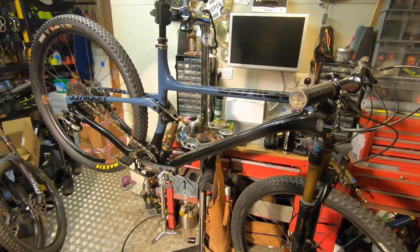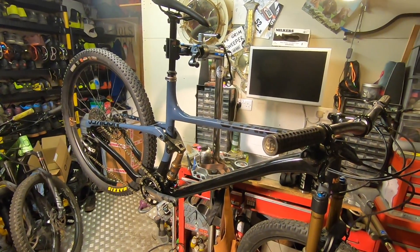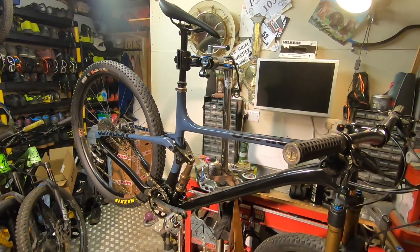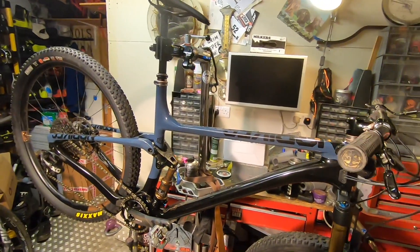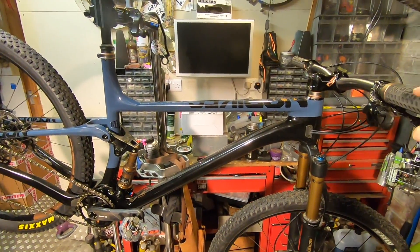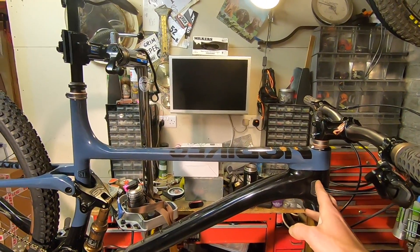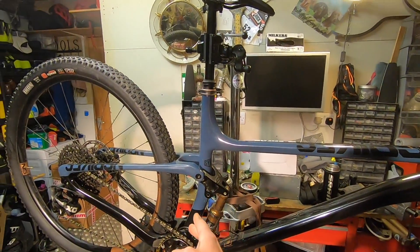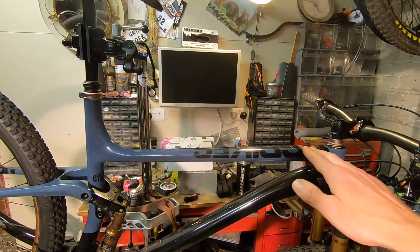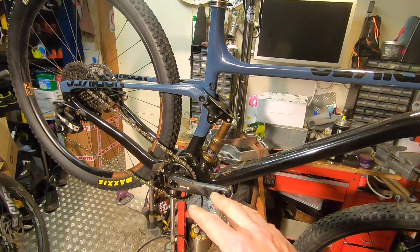That's exactly the whole purpose of this bike — that increasingly blurred line between light enough to race and tough enough to ride really hard. What makes this bike stand out in particular is the geometry. A lot of coverage came out of Eurobike on this bike simply because the angles are properly enduro radical. You've got a 66-degree head tube angle and a 76-degree effective seat tube angle. On this large you've got a 491mm reach.